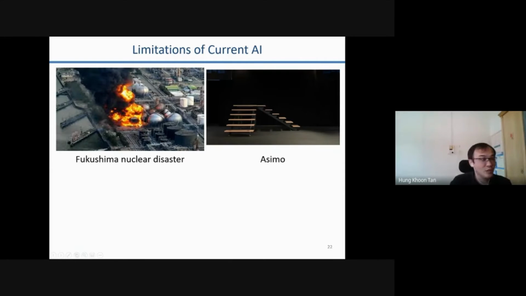So in 2011, a massive earthquake struck Japan, and the Fukushima nuclear plant was devastated. In this situation, it is impossible for humans to enter the site. So the only viable solution is to send robots to monitor what is going on and to do the cleanup. If you follow the news, some people actually suggested sending in Asimo, a very famous robot by Honda. It can climb stairs, walk, run, and dance. It can do very many tricks.